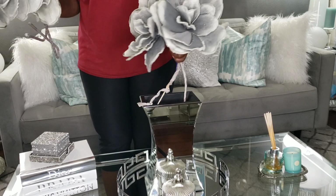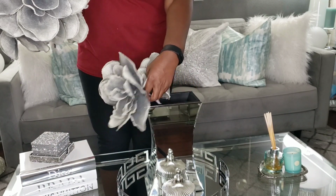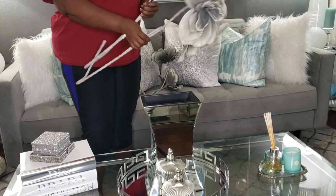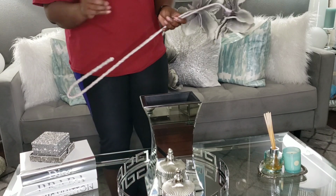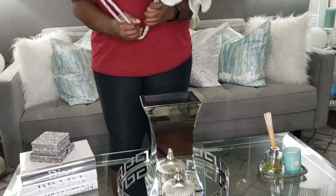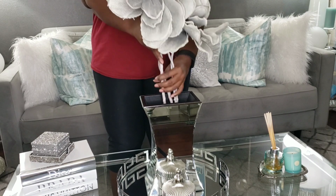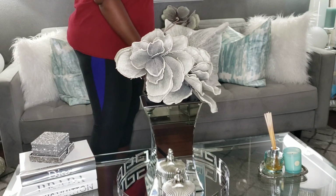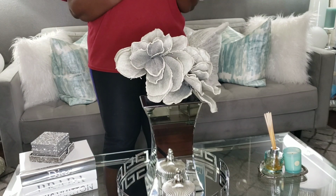Actually, these seem to be a good size, but I want them bigger. I want them taller. I already had them bent once for the other pot, so I can just take this and bend it again, and it sits out. That's the way I want it, just perfect. That is going to be just perfect.